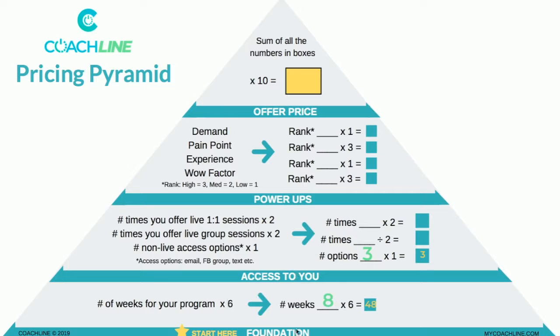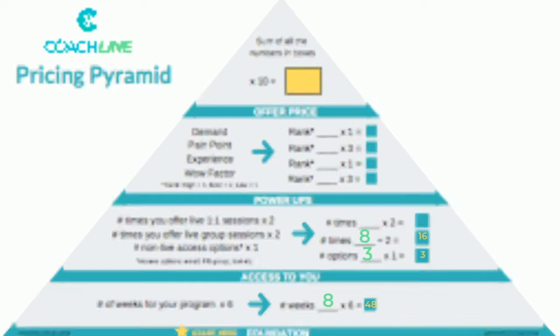And just to back it up real quick, this right here was just your base. So if you had a program that you just sent out to someone and you didn't offer any coaching or live services or anything like that, this would be your base price. So this is like the base, or not price at this point. We're speaking in points. This is going to be your base points. And I'll get into what these points equate to. That's going to be your base. So now we're up to access to you, which I just explained. So let's head to the next one.